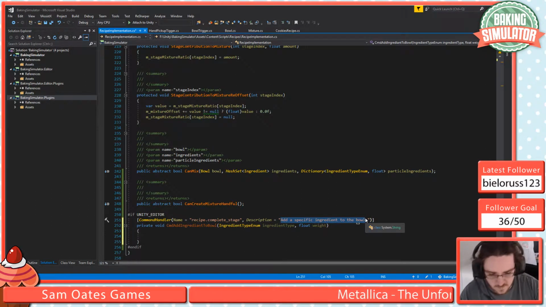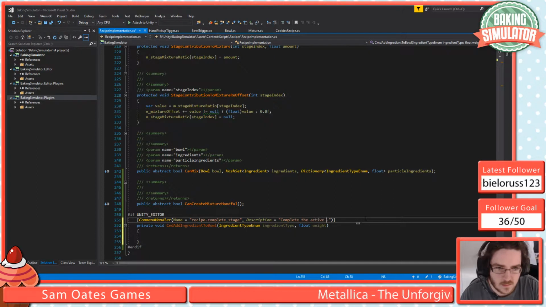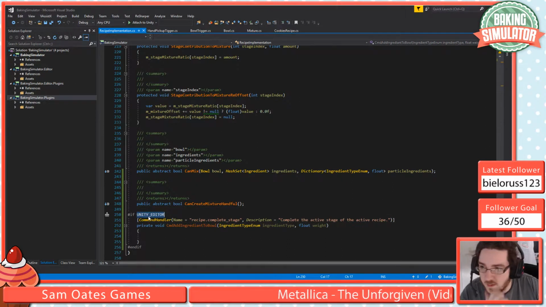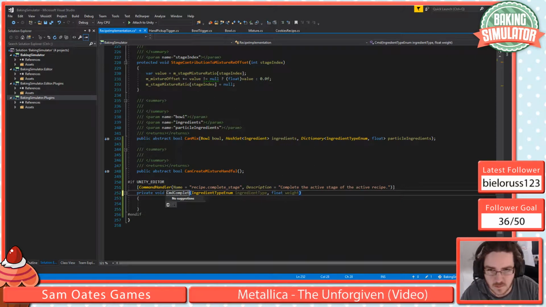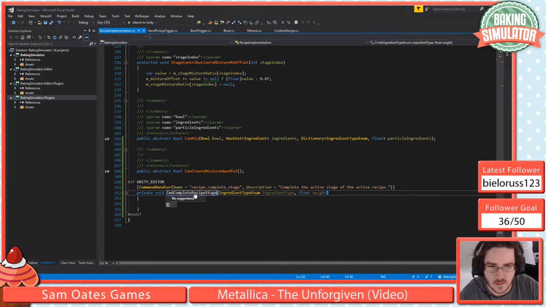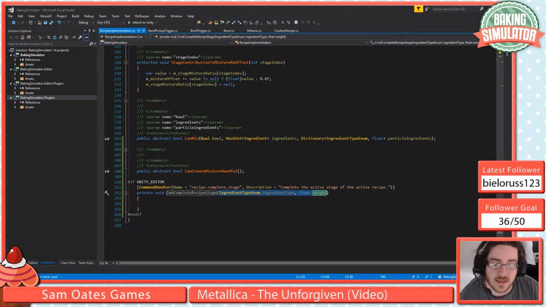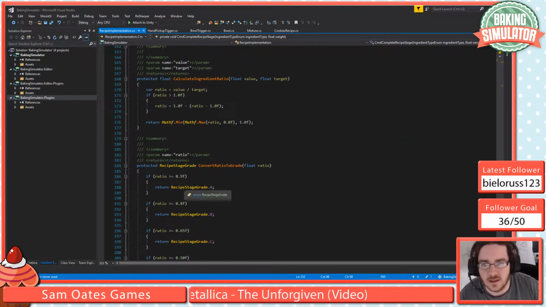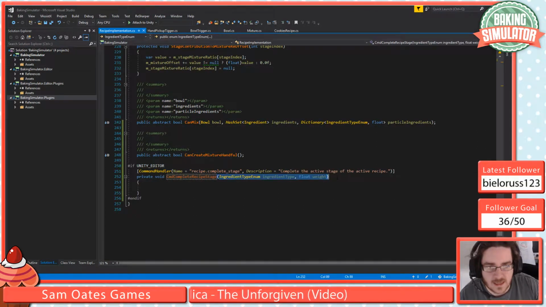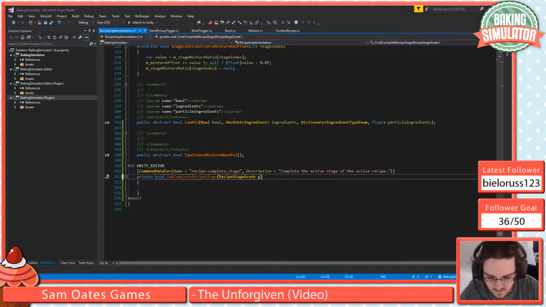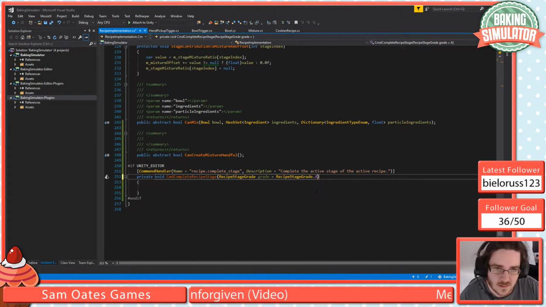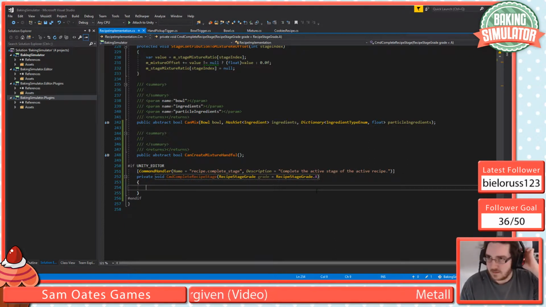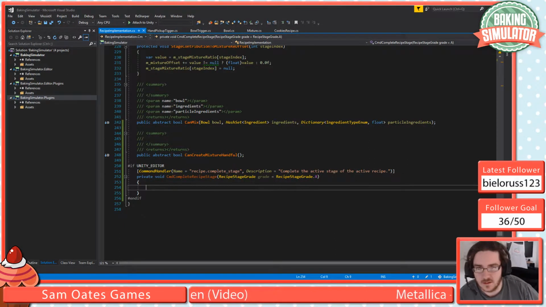Complete the active stage of the recipe. Again, these are commands that I use only if I'm debugging. These won't be public commands. I suppose I can take a grade. That'd be kind of cool, wouldn't it? Being able to go, I want an A, a B. Should I default it to being an A so I don't have to type A all the time? Yeah, I would imagine I'd normally want to just get an A straight away.